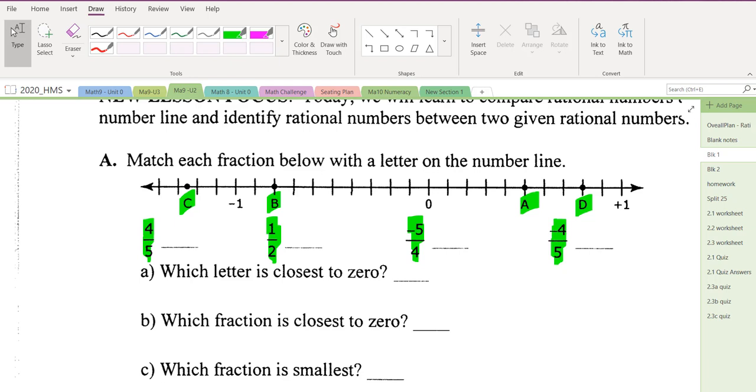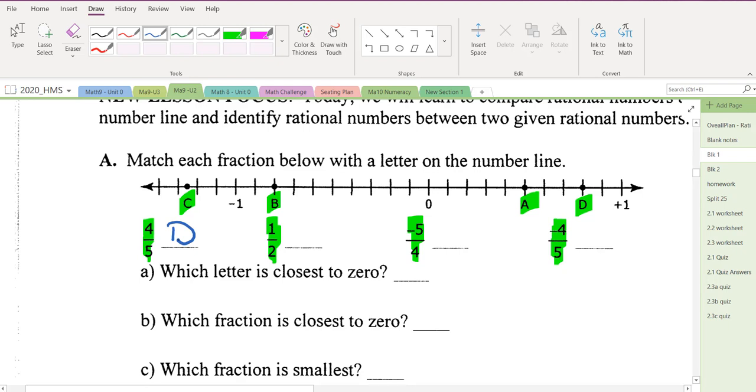4/5. Okay, it's positive, so it automatically makes it bigger than any of the negative ones, and I would agree. So 4/5 is the biggest, so that's going to be the one that shows up furthest to the right. If we had to place it on the number line, given these choices, D would probably be our best guess. Did you do questions like this last year? No? So if we had to place 4/5, I'd place it at D without even doing any calculation, without even knowing what 4/5 was.